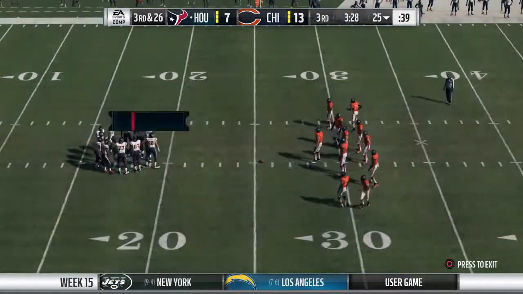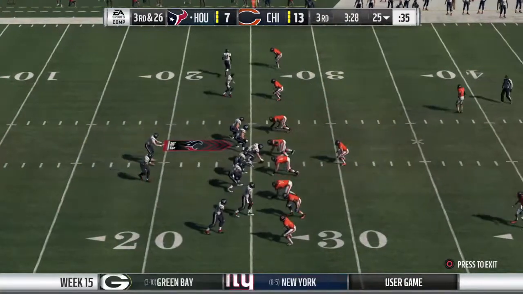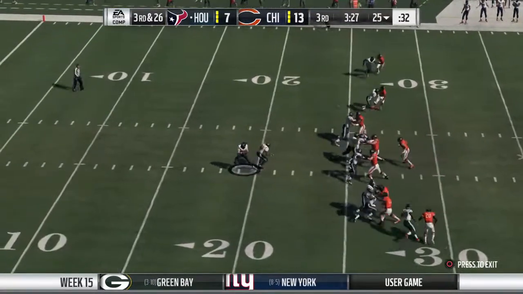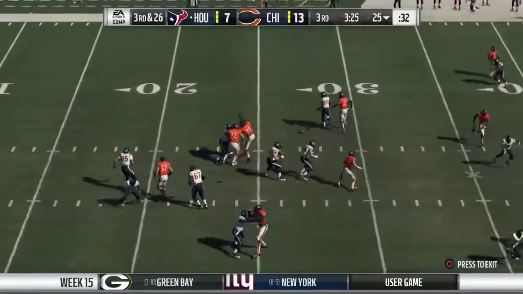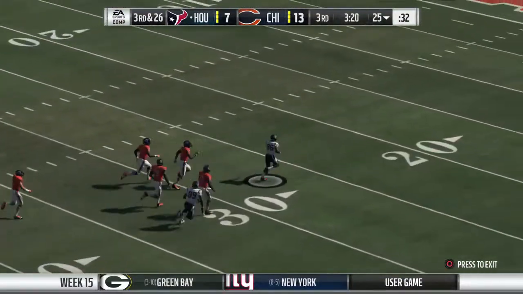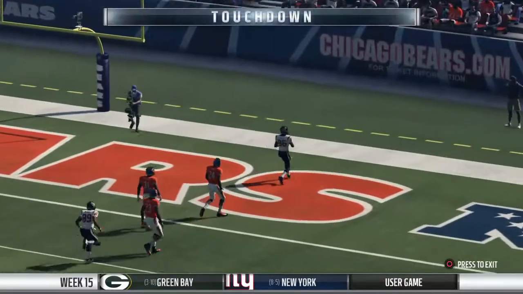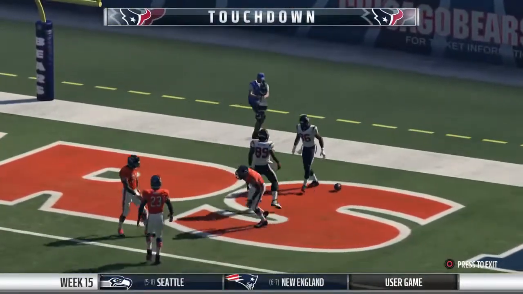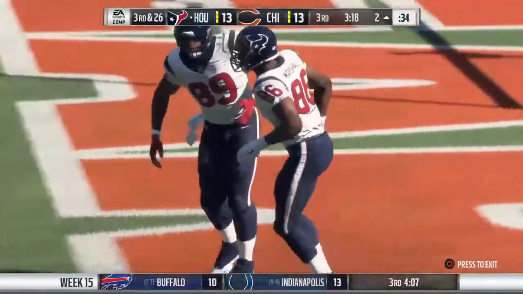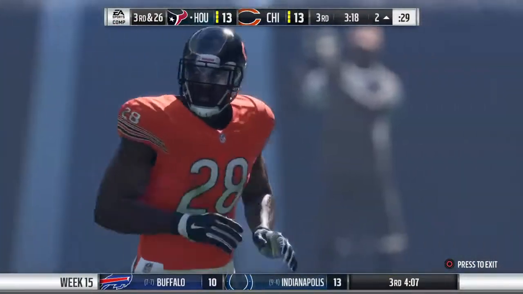The Texans on third down, 3 for 7 so far in this game. This will be 3rd and forever. Off the play fake, he'll look to throw. Got his man complete over the middle. That's Marshall. The 20, 10, touchdown, Houston. A big play there. His 6th touchdown of the season. And the Texans are an extra point away from taking the lead.